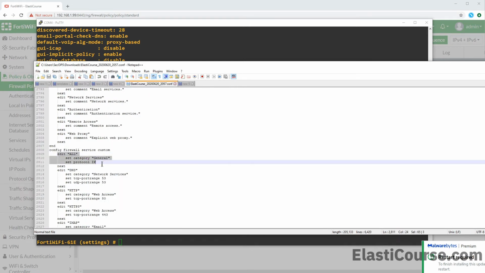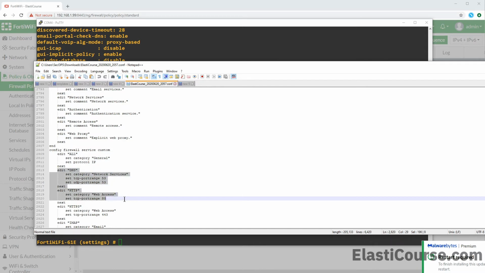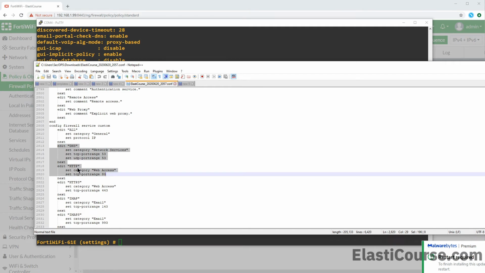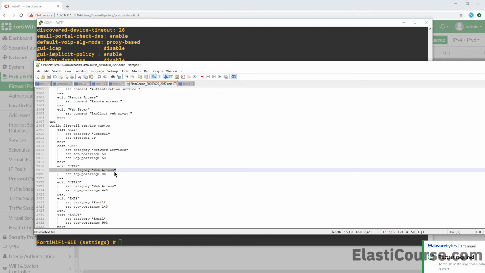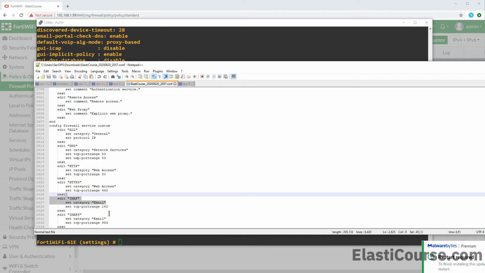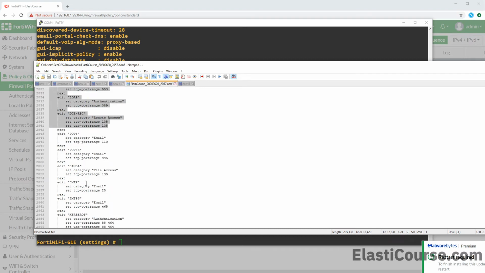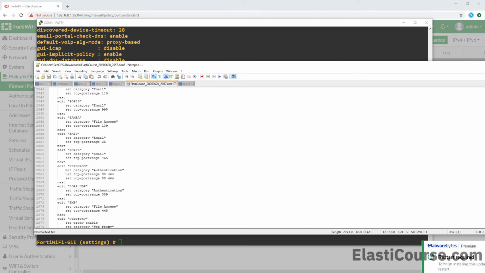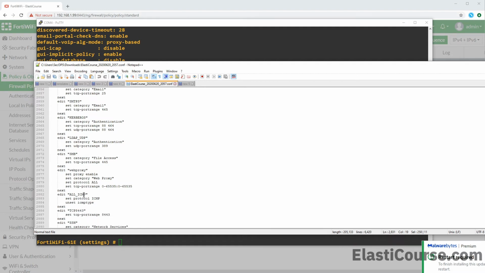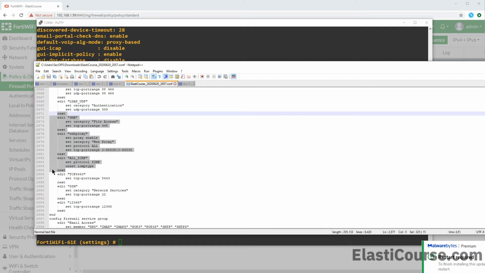In here we have all, which is created by default. We have DNS, HTTP. Those are all the default services that come with the firewall. You will know for sure because they are all nicely categorized, like web access, email. So you know for sure those are not mine. I want to keep going down until I see my custom ports. You can see all these well-known ports are created by default up until all SNMP. And now I see my custom port, like 8443. I use this to manage the firewall.